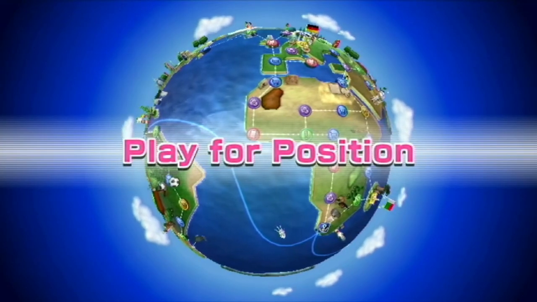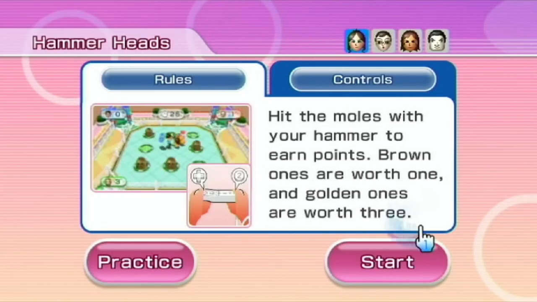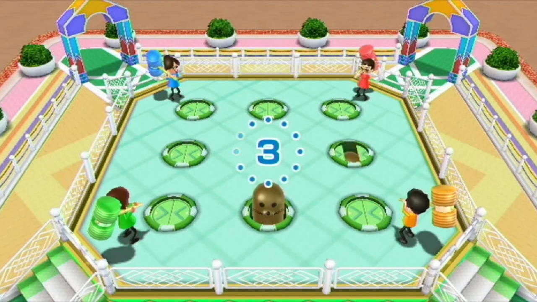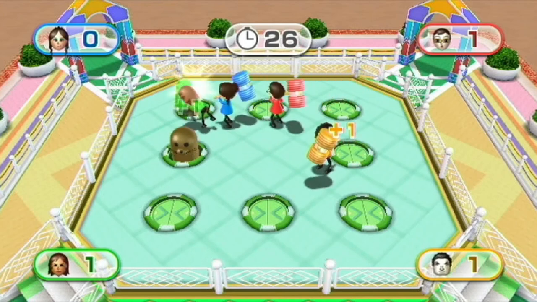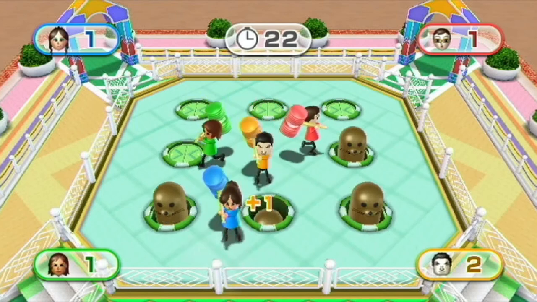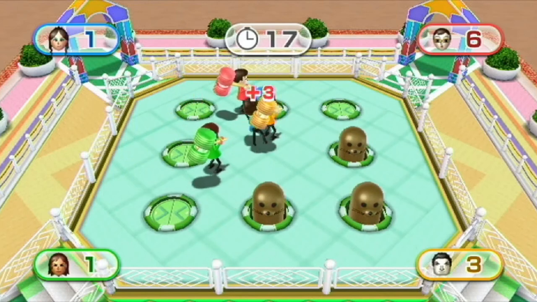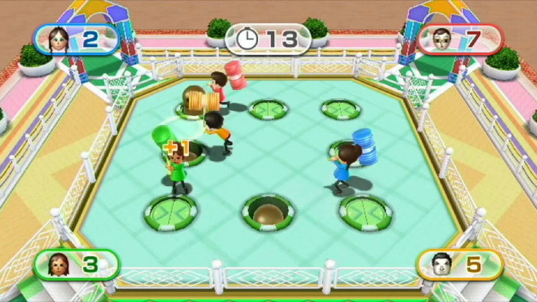Okay, what minigame are we gonna have next? I do wanna play Rope Sling again, but I don't know when it's gonna show up. Okay. Hopefully I can actually get a high number this time. Sakura or Haley just barely beat me last time. Oh, come on! Let me hit these guys. Come on. No. Oh, come on! No. Why am I not hitting them? Oh my god.